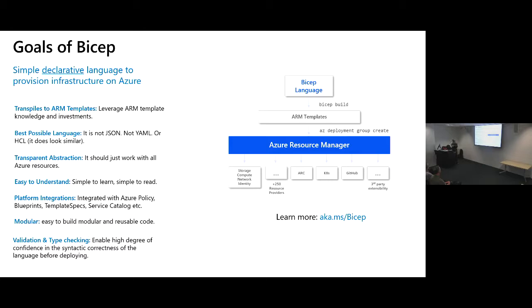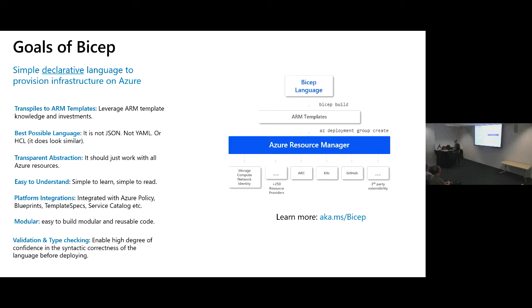The modularity: anyone here use nested deployments and all that really nice stuff? That still exists under the hood, but Bicep essentially makes that a lot simpler. You can create separate module files, and when you compile everything together, Bicep will take it all and build it into a template and do all the nested deployments for you. So it's way better. And the thing I love the most, especially when you're trying to write this from scratch, is validation and type checking. It does a lot better job of checking as you're writing Bicep that the types are correct and that what you're writing is syntactically correct. And I'll demonstrate that in a second.